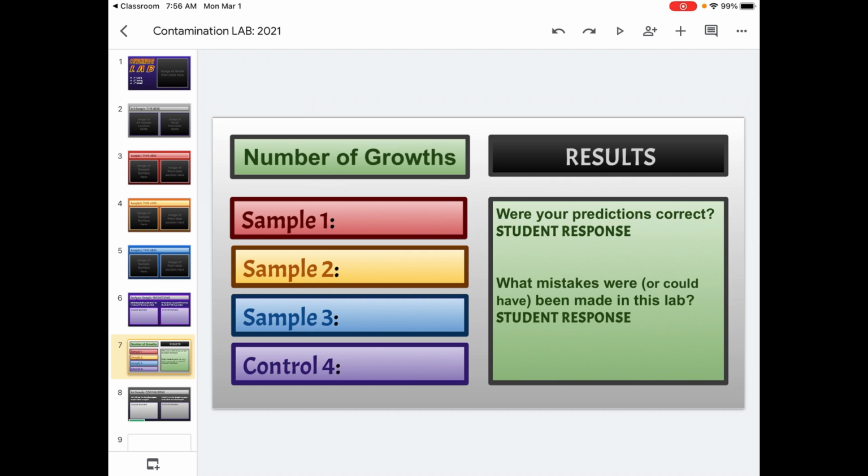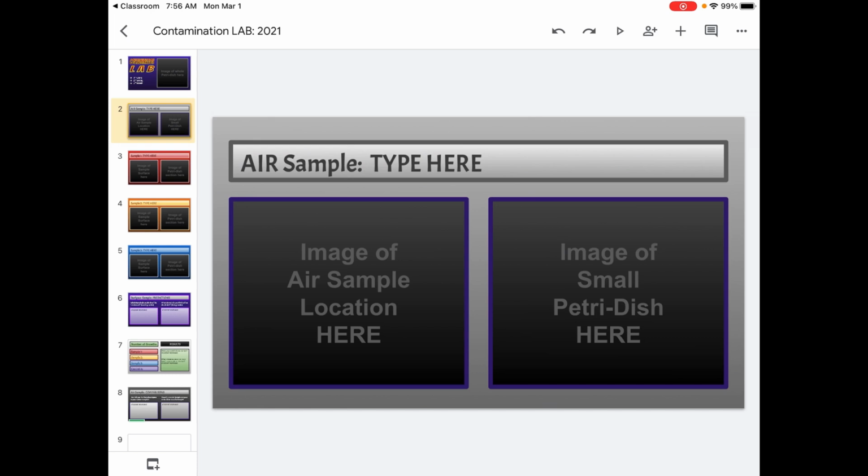With petri dishes, the bacteria and other microbes floating in the air or on surfaces can end up in the petri dishes and grow into visible colonies. So even though they're microscopic, we can eventually see them. Today I will send one group member home with a petri dish, and they're going to get an air sample. So that's going to happen today.